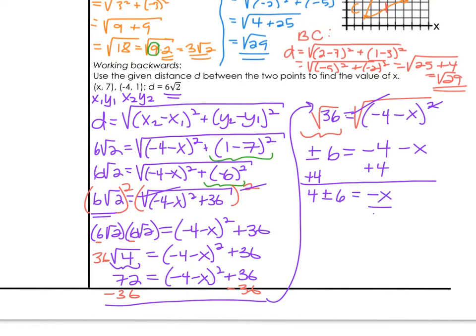Last but not least, divide both sides by negative 1, because why wouldn't we? If you have (4 plus or minus 6) divided by negative 1 equals x, you can split that up into (4 plus 6) over negative 1. That's hard to see. Sorry. 4 minus 6 over negative 1. I'm going to fix that so it's easier to see, everybody. Sorry about that. Let's clean that one up a little.